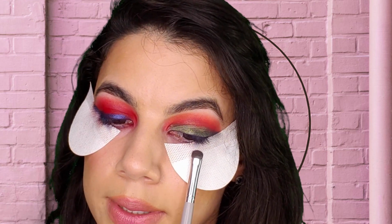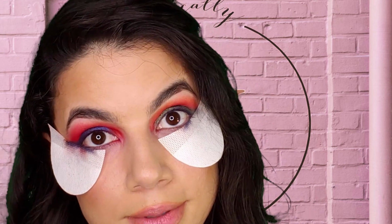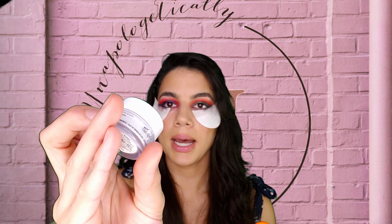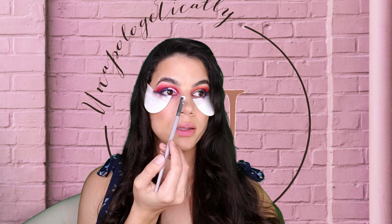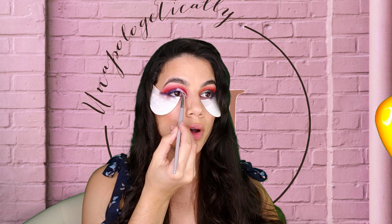This would be the third look, which has a little shimmer to it. But I want to add glitter, so I'm going to do a cut crease. I went ahead and got my NYX eyeshadow base, the white eyeshadow base. That's what I'm going to use. Now I'm going to do the inner cut crease instead of a full or the halo. I have hooded eyes. What I'll do is look up, and like that I can shape and see where I want my cut crease to fall.